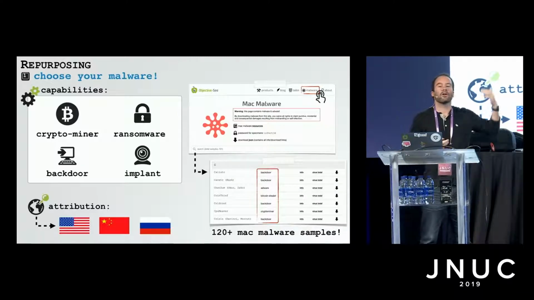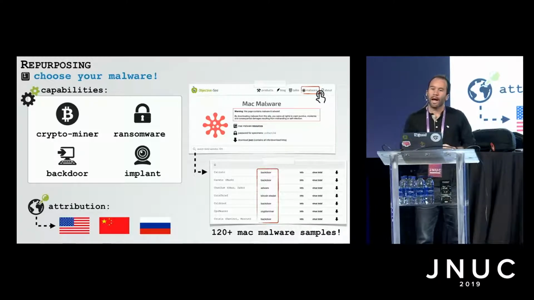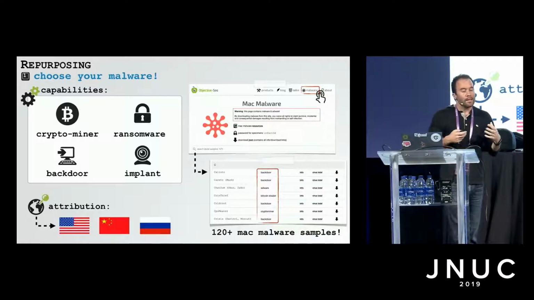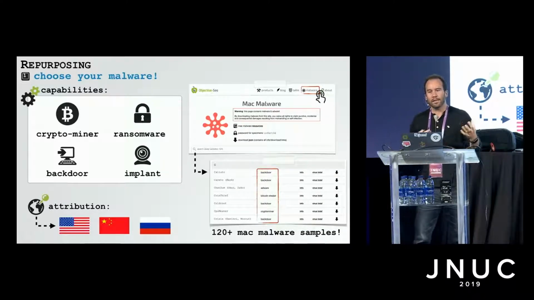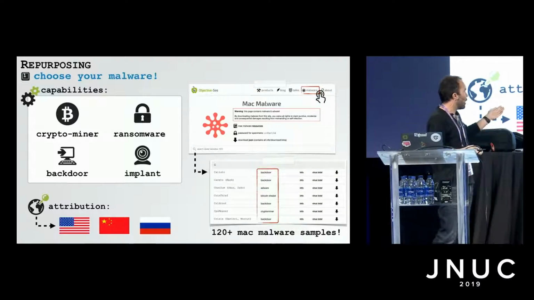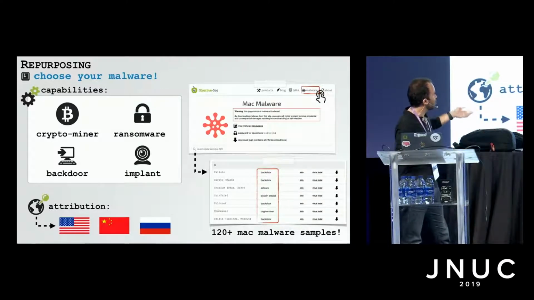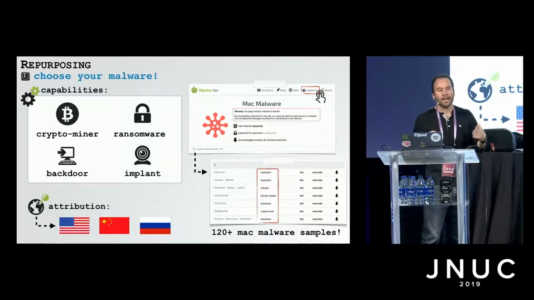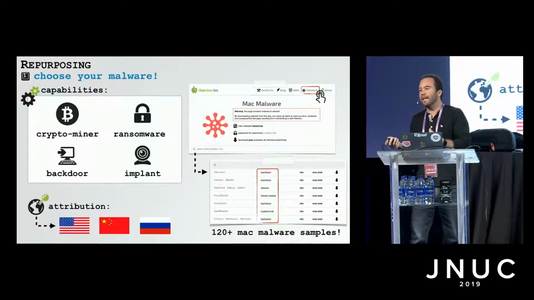They might want to say, hey, I want to look like a US intelligence agency. Or perhaps I just want to look like a cyber criminal from Eastern Europe, right? So what they can then do is they can pop online. There are various collections of publicly available Mac malware that are often sorted by the functionality they provide. So for example, here we can see a list of some Mac malware with different functionality. So if we want a backdoor, we might grab ColdRoot. If we want a crypto miner, we might get a CPU miner. And again, attribution has generally been assigned to these various samples. So if you're interested in masquerading as another country, you can take that into account as well.